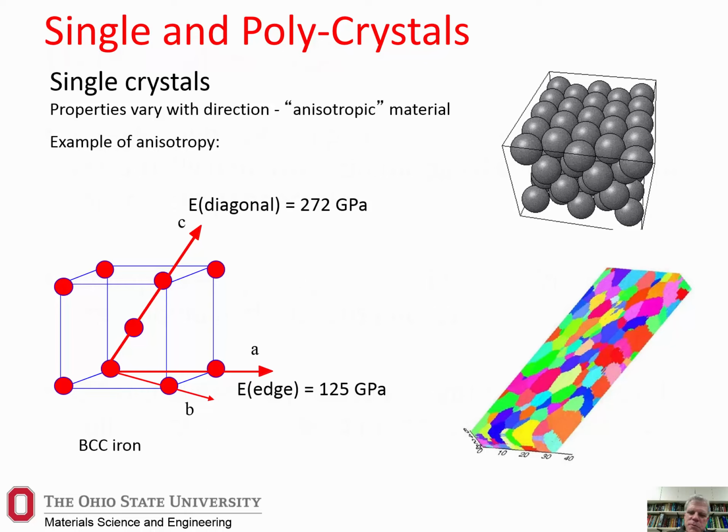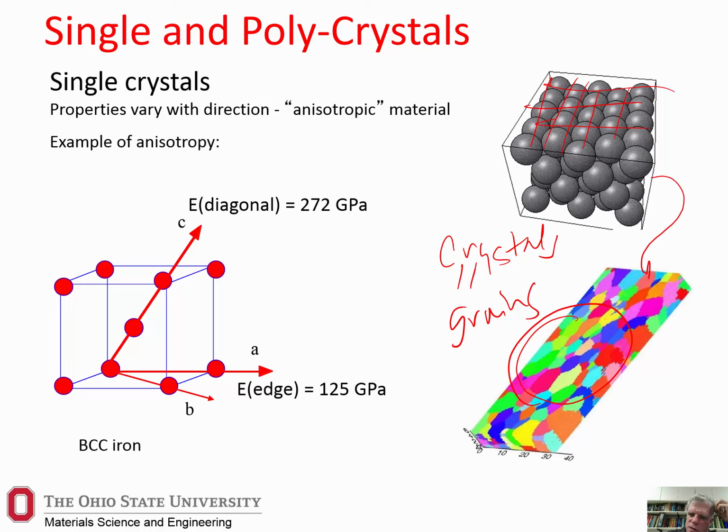So again, I mentioned before, most materials are made up of a bunch of grains fitting together. Grains are the same as crystals. And crystals are atoms lined up very orderly in rows like this. So each of these crystals in this region is like that, and each one might have a different orientation, where the crystals are lined up one way in one grain, a little bit differently in the next one, and differently again in the one after that. That's how these things all fit together, and these areas where they come together we call the grain boundaries.